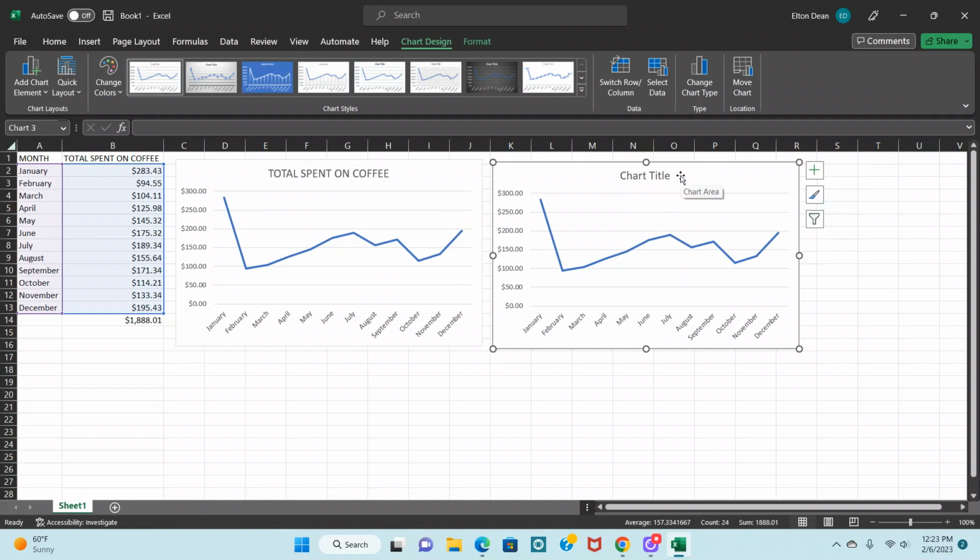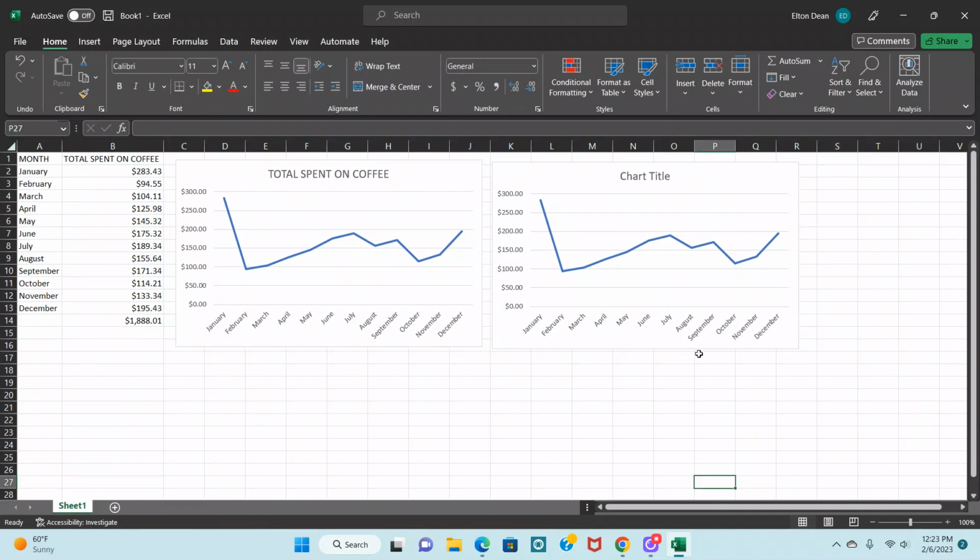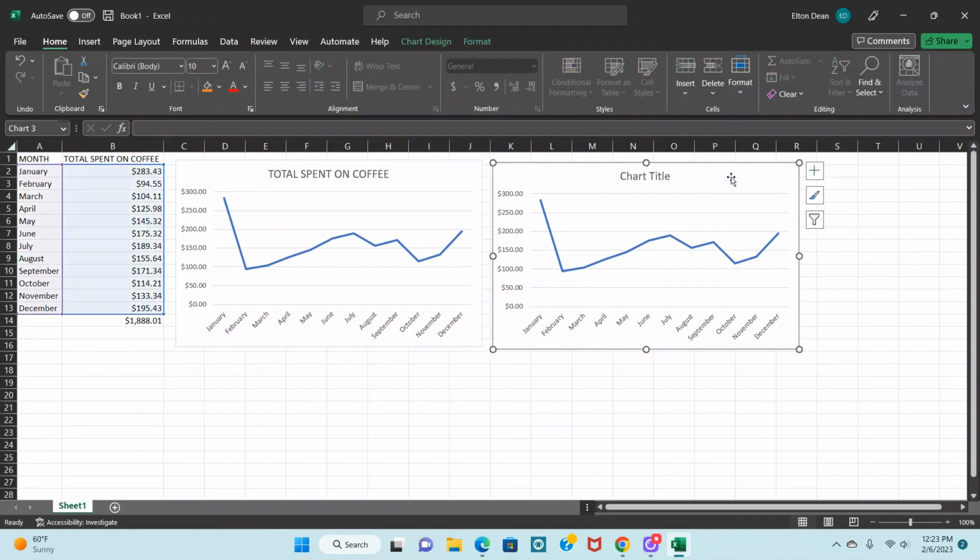You can correct that by either deleting it and reselecting your chart with the headings on there, or you could actually click, let me show you one time here all the way through, click one time on your chart, and then click one time over your chart title, and that's going to select the individual component of the chart.